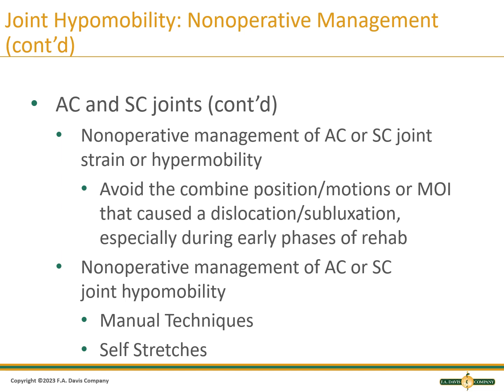On the flip side, if we are treating a hypermobility at the AC or SC joint, again, we want to avoid the combined position or motions of the mechanism of injury that caused the dislocation, subluxation, or strain at the joint to protect those healing tissues, especially during the early phases of rehab.